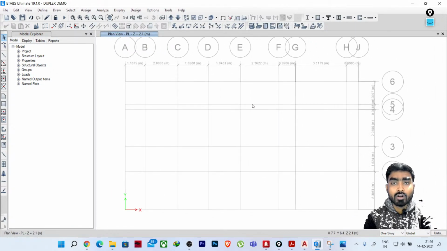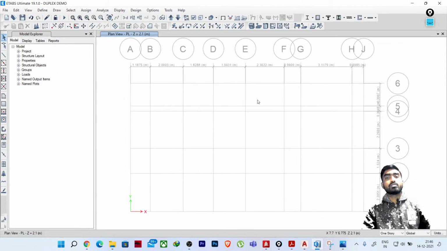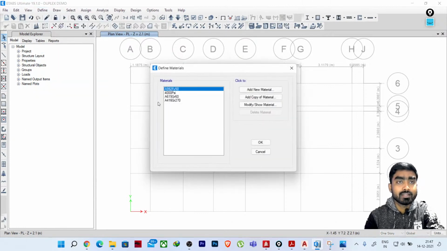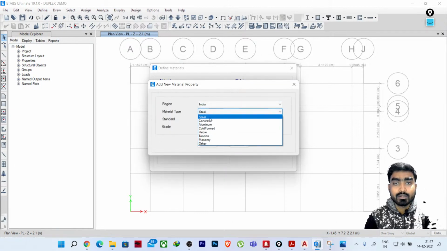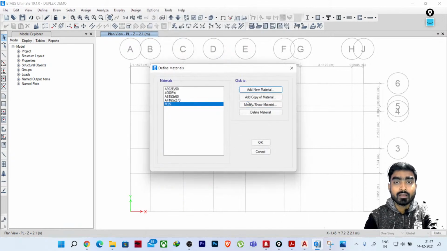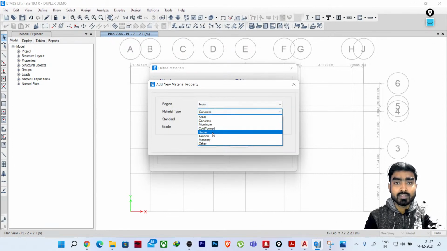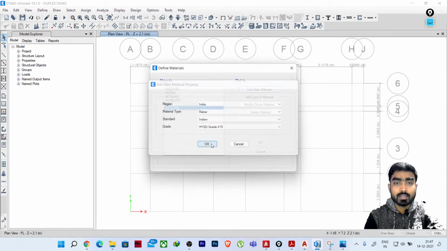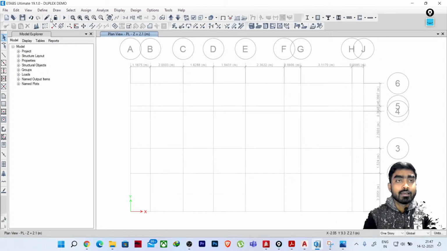Okay, so we have got this grid. Now, according to this grid, what we will do, we will draw the beams, right? So before drawing the beams, let's just define the materials and sections a bit faster. I'll just add Indian material, maybe concrete, M25. Okay, and I will go for the steel, that means the rebar, Indian standard of 500, and also 415 for the stirrups. Fine. Now let's define the section properties, frame sections.